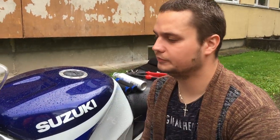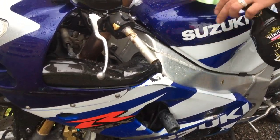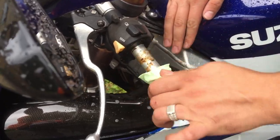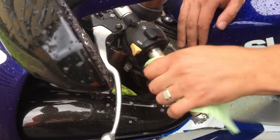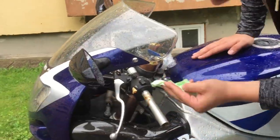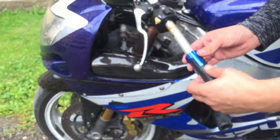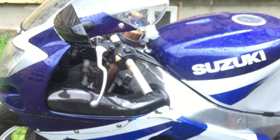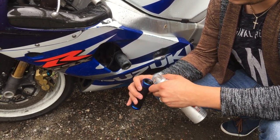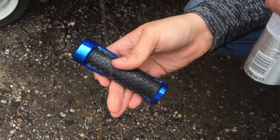I brought some grease remover to clean the handlebar. And in this, it has some rust. I'm putting some hairspray in it, so it will go on much better, and it will glue some afterwards.